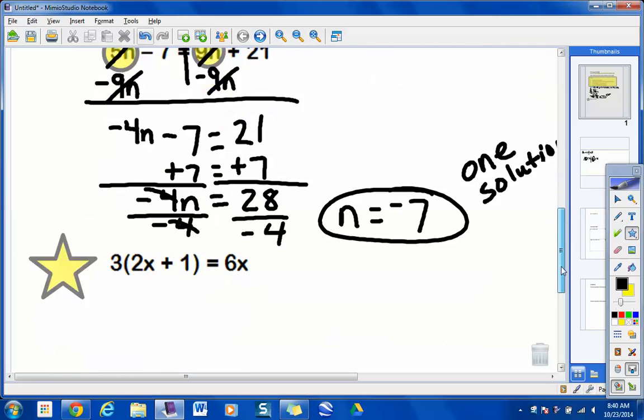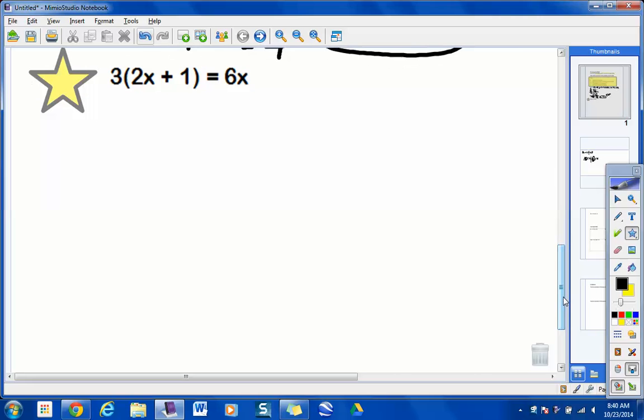Let's try and roll with this. First rule would say to distribute again. So by your rule 1 that you're looking at on your paper, do we have to handle any distributions first? Yeah. Okay, help me do the left side. What's the left side going to distribute to be? 6x plus 3. Good.